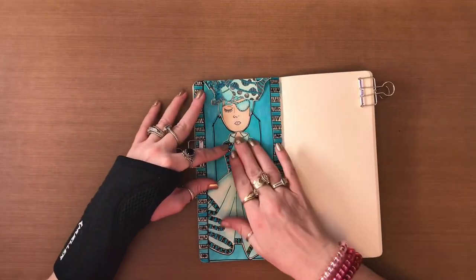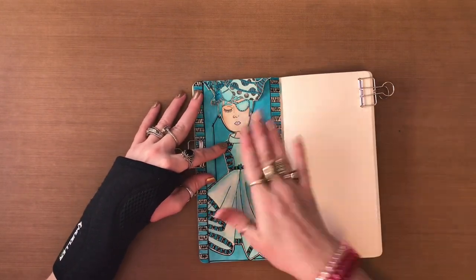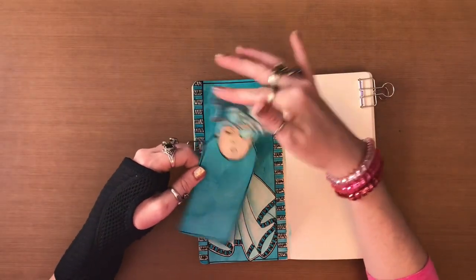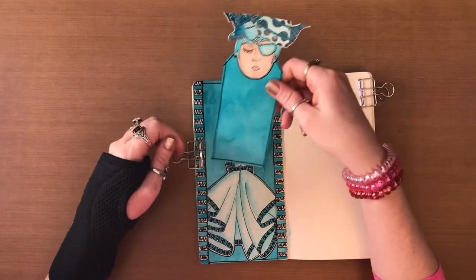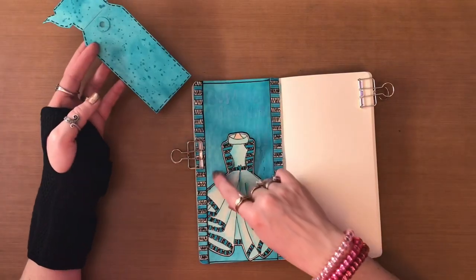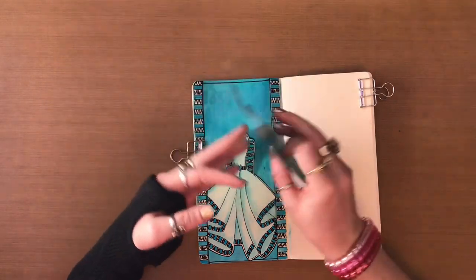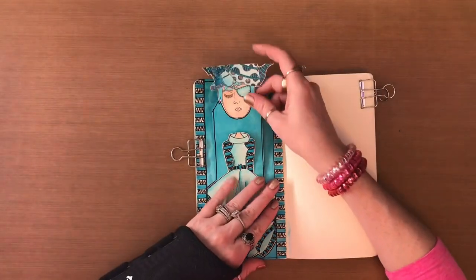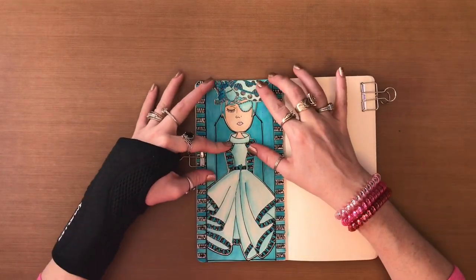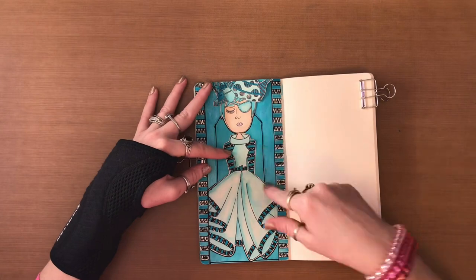However, over time, this will eventually lay down, by the way, because right now it's sticking up, but as the book closes on it, it'll lay down. So, I have me here a little tag. Yeah, it looks a little weird with that being cut off, but that doesn't bother me. I can write all through here, and I can turn it over and write back here, as well as in these little areas. I didn't want to do a whole lot back there for that reason. And then we just put it right back, and she looks like she's just standing there in, I don't know, a hallway of sorts maybe. That looks to be a door behind her, in my eyes.